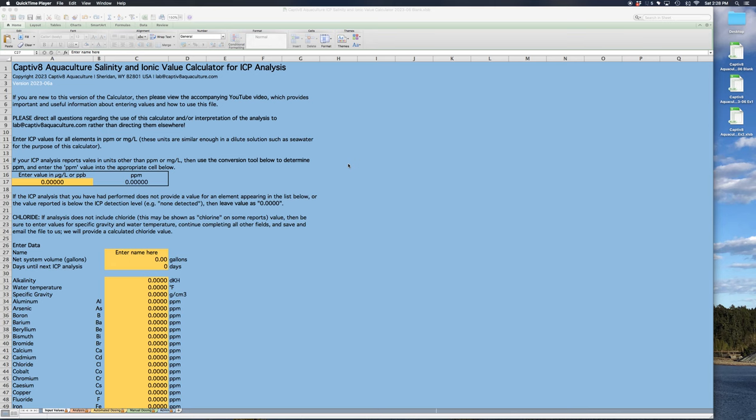So when you open the file, and this file, by the way, must be emailed to you now. It is not available for download off of our website. The reason being that it is being saved in a binary format, an Excel binary format. And I'm doing that because I was receiving a number of these files back from clients where they had converted the file from an XLSX format to a Numbers format. And Numbers removes all of the safety precautions that we put in.